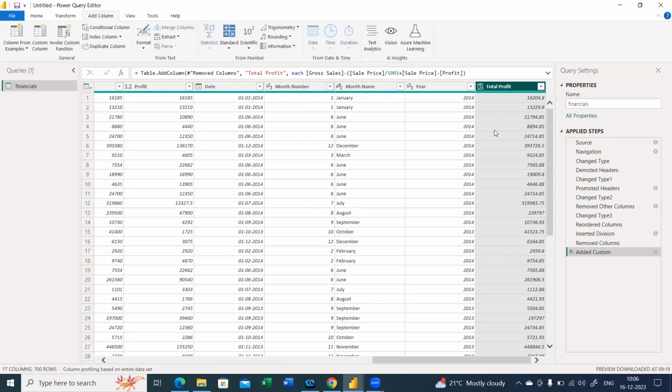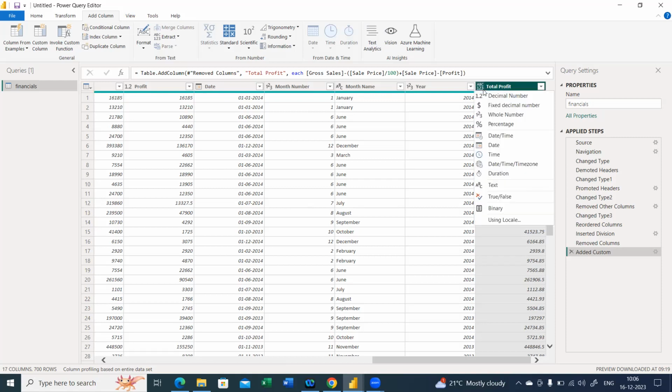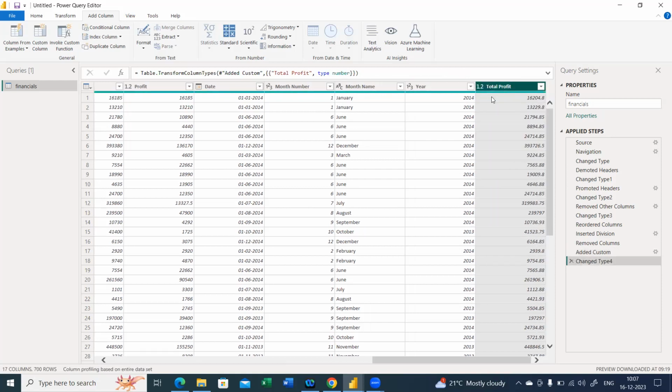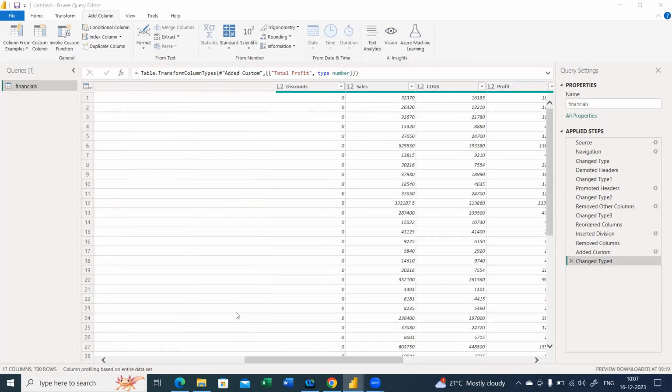You're quite near, and it is called a data type. So I have to keep it as a decimal number. This is the decimal number that we have kept so far. Got it? Now this was related to the decimal number. Clear? Now, it was in text format and it was not detecting the data type.